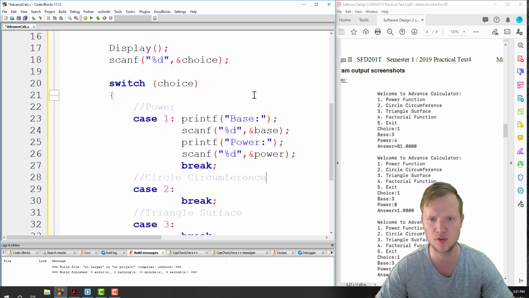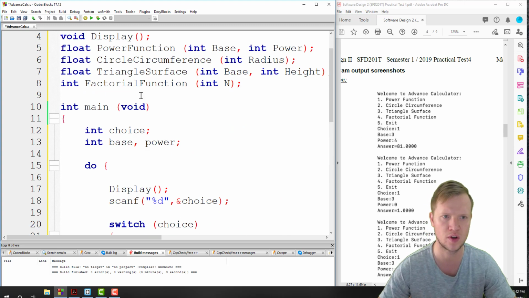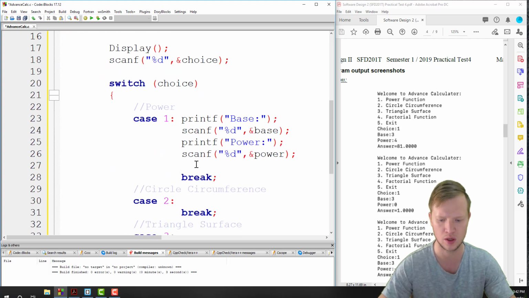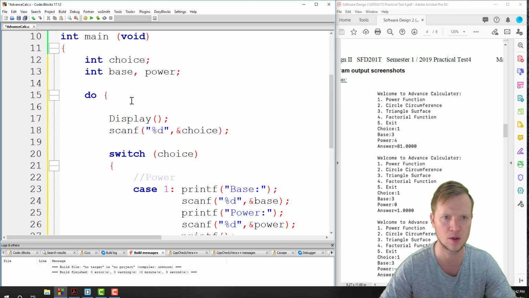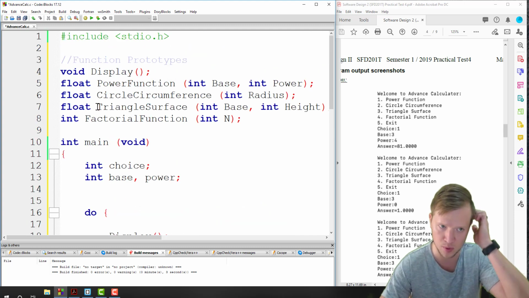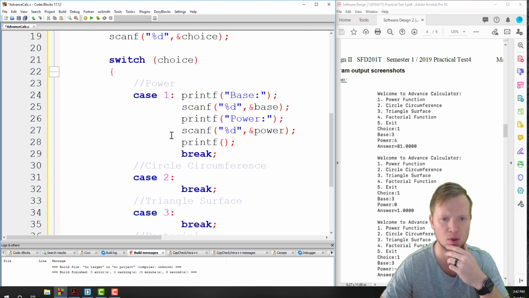Okay, so now we've grabbed that input, base and power, and then we need to go and call the function, the power function. And the power function will be called, and then we will say printf, and we can make an answer variable. Or what we can do is we can print it inline. It's going to make it much easier.